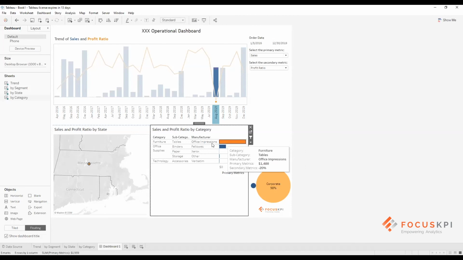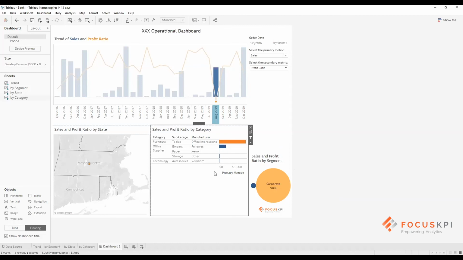So for example, for these tables, when you sold tables to business customers, is there any cross-sell opportunity so that you not only hit the sales goal, but also try to balance your profit as well?